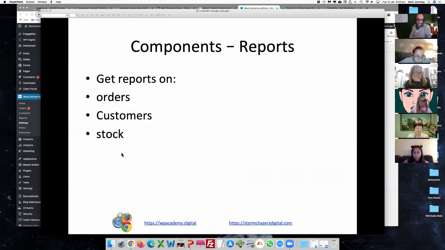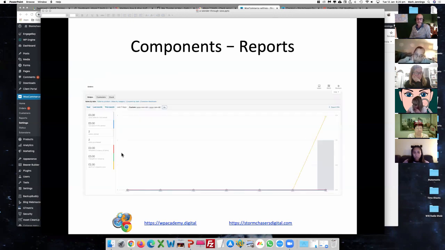So you can produce lots of reports from it. You can get reports on your orders, on your customers and on your stock. So you can check what your stock levels are, things like that. So essentially that's your reports, looks like that out of the box. And as you can see from this little blue bit here, you'll see this easier when you download the PDF. You can have sales by all sorts. So sales by product, sales by category. If you've issued coupons, it'll tell you what's been used. Okay, so this is real management of your store.